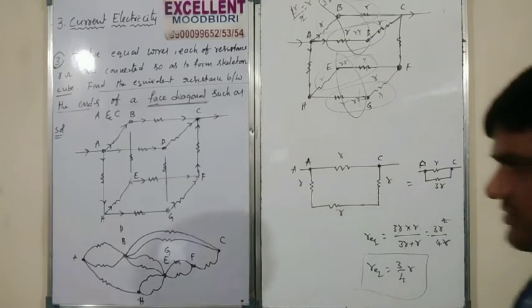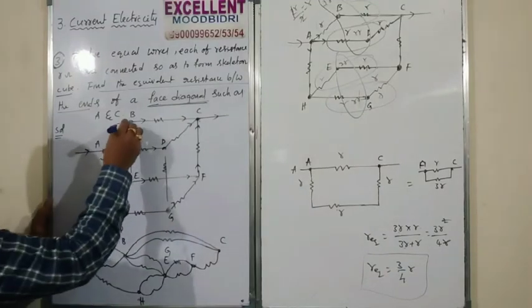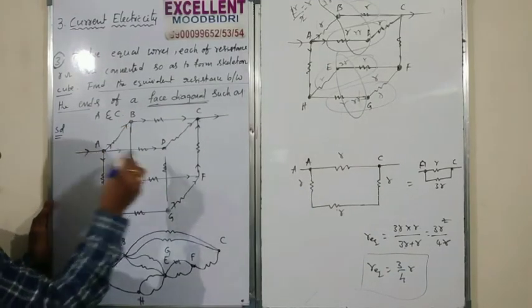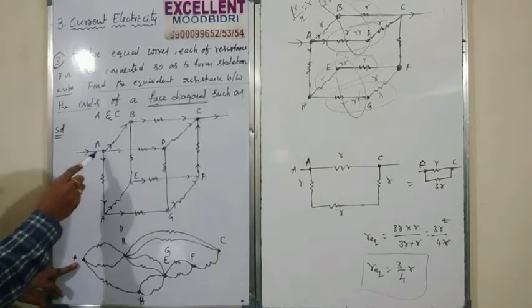This is one method. And this one also, the general method. What is the general method? I won't remove this one now. So this is the general method. Now the current distribution, you can observe there. So A to B.